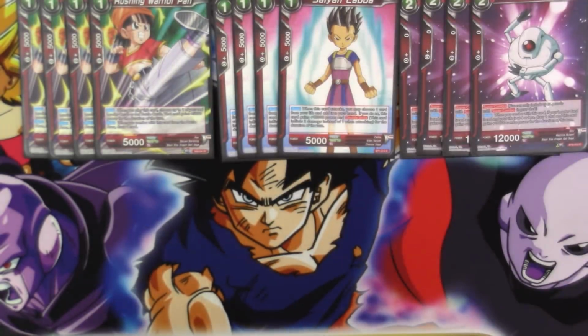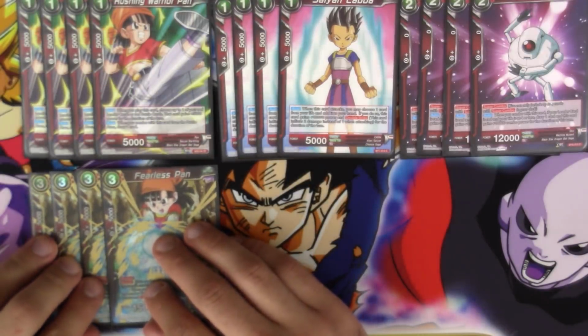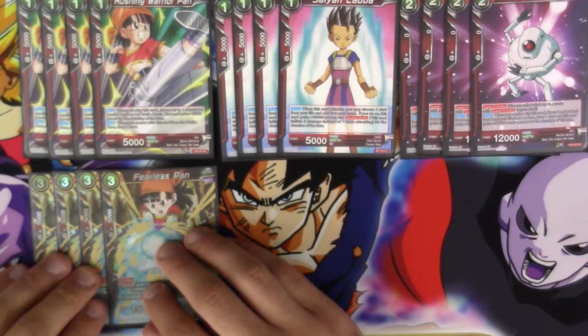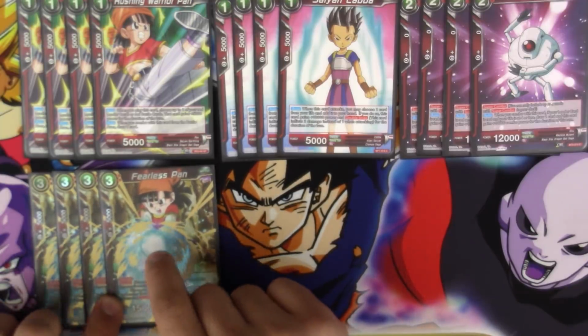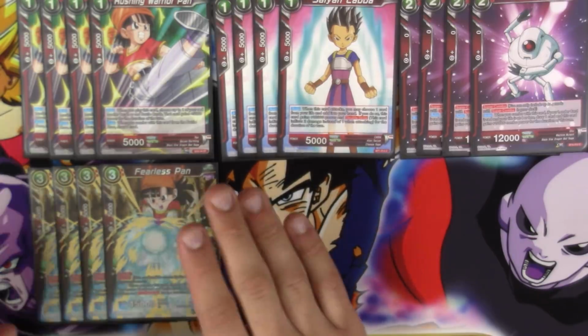So there's that and so much more to look forward to. Alright. Now getting more in depth with the GT engine, it's going to be 4 copies of Fearless Pan. Regardless of whatever version of Caulifla you're playing, I feel this card is an absolute must. Because it's just too amazing.